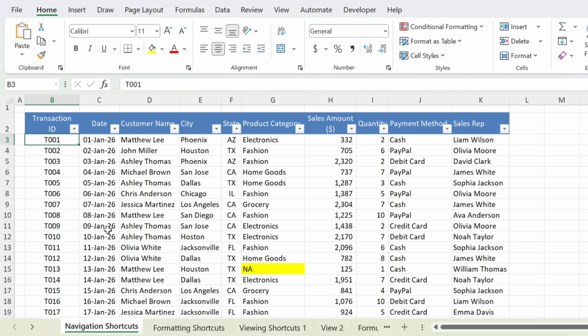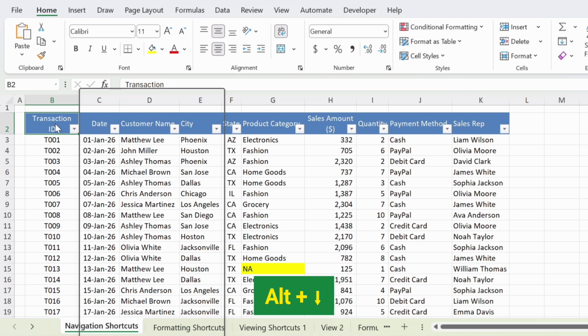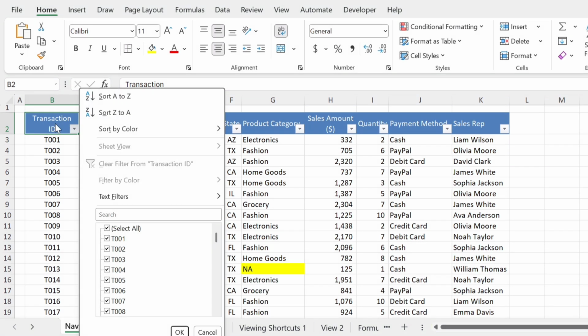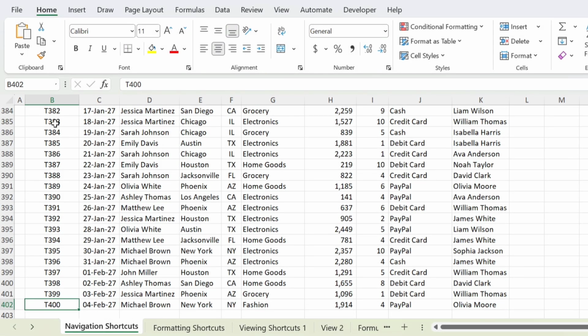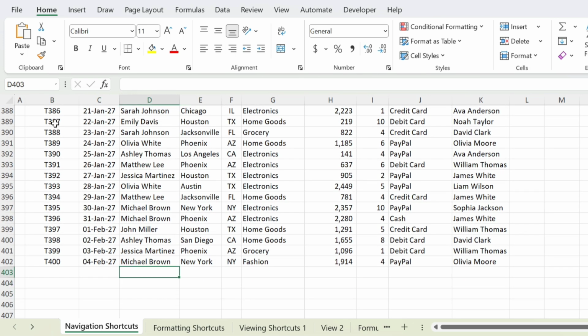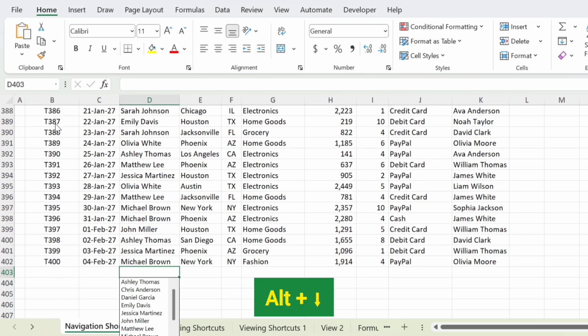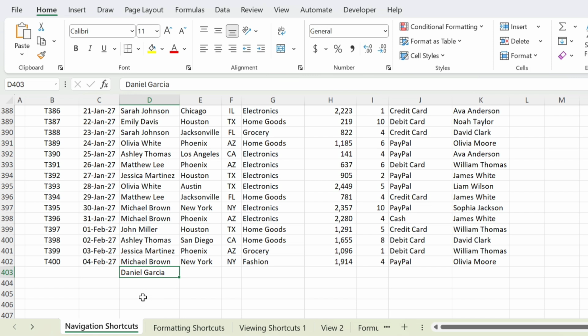Now for our sixth shortcut, instead of clicking these drop downs, you can use a shortcut. Press Alt down arrow. This works for filters and opens any drop down. Even better, it's extremely useful if you are entering data, for example at the bottom here. So when typing new entries, press Alt down arrow and Excel will suggest existing values. Now you select any entry you want to enter like this and it will be typed automatically. This reduces data entry errors.